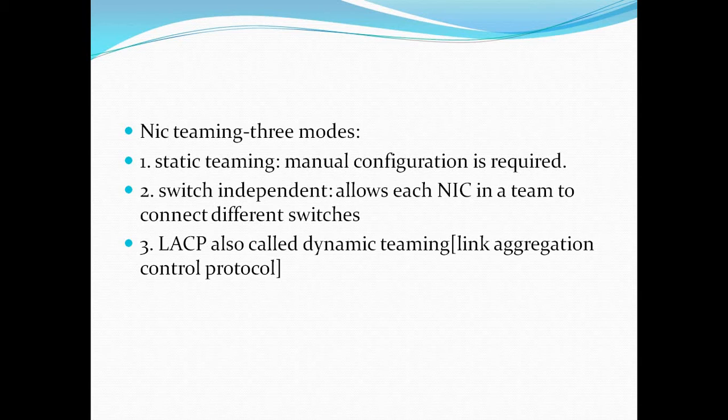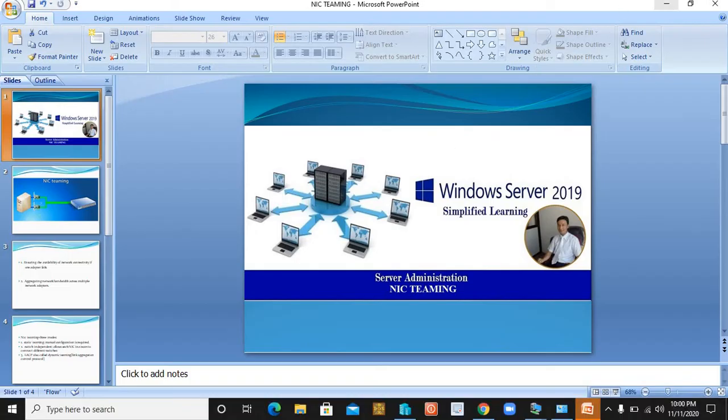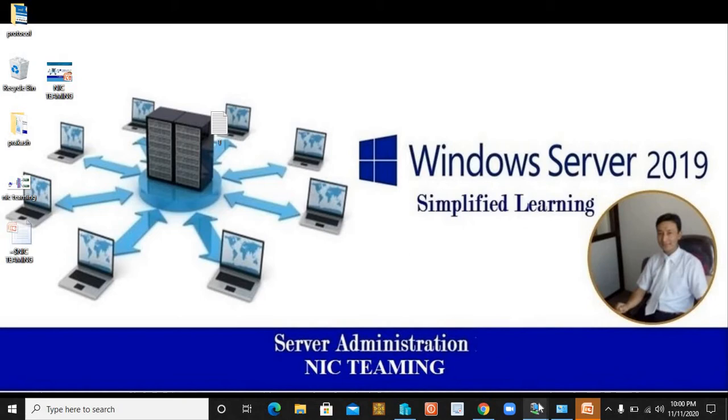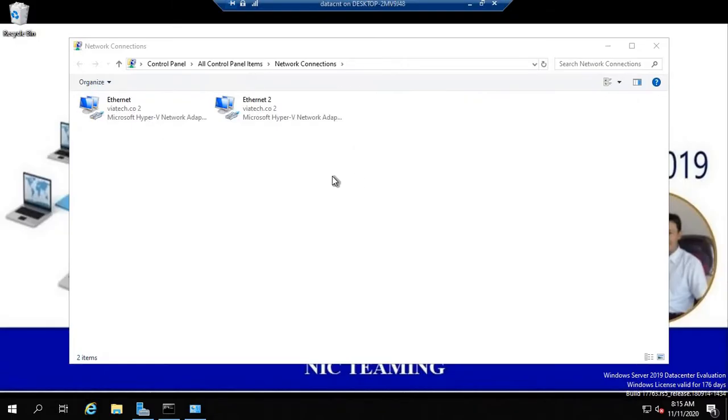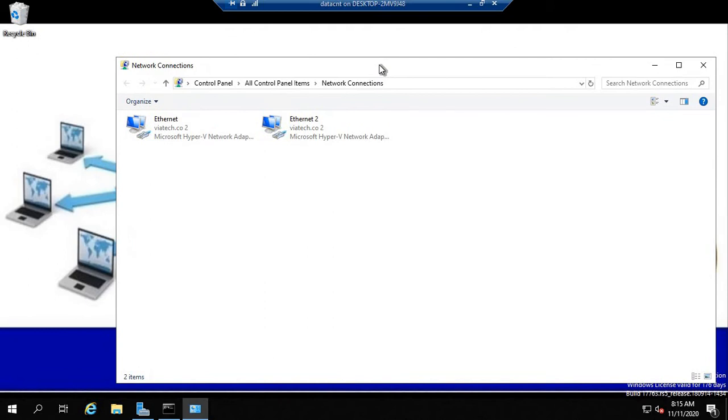So without wasting much time, let's jump to the console for NIC teaming. I'm going to my main server. But you need to make sure that in order to use NIC teaming, you need to have at least two network interface cards, which is the minimum requirement.